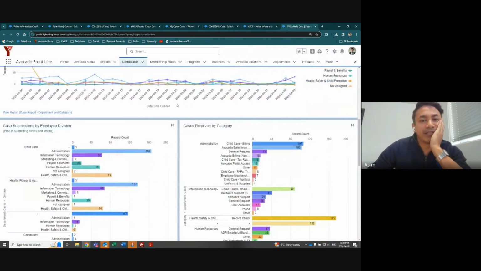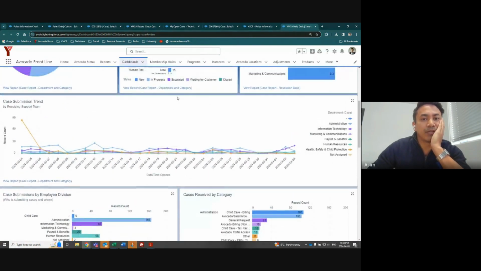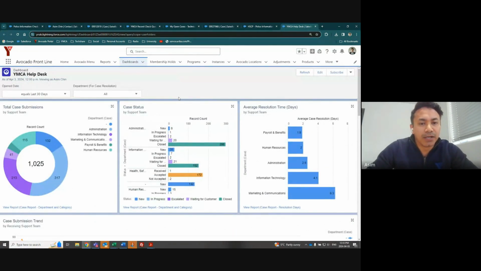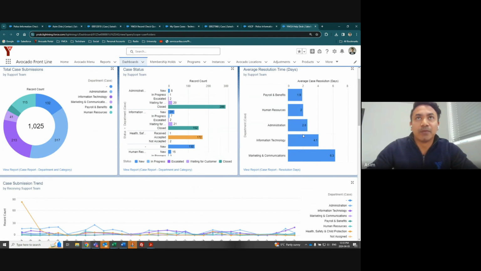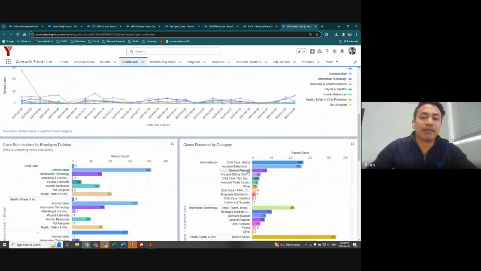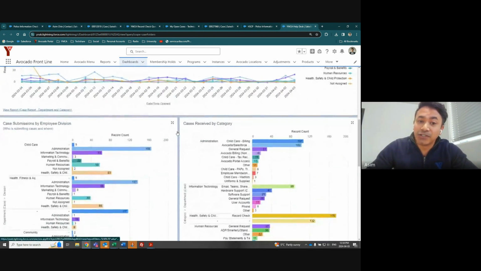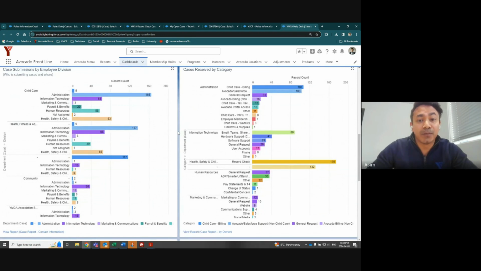And then even on the help desk, our internal support case management side, we're able to create dashboards and reports, not just understanding which departments are getting what types of requests, but trends on when we're receiving cases, the average resolution times, and being able to set some KPIs and metrics on the quality of the service and responsiveness that we have. We can understand what types of questions and queries our internal staff have and which departments are asking them. So, for example, are we getting the majority of our IT questions from our childcare team, or from our health and aquatics team?